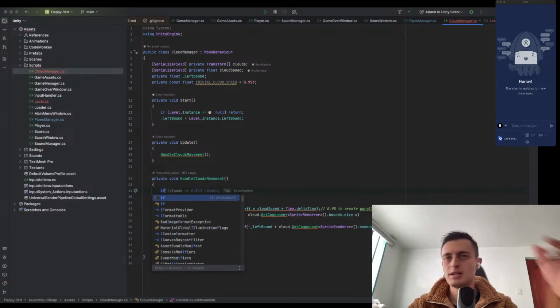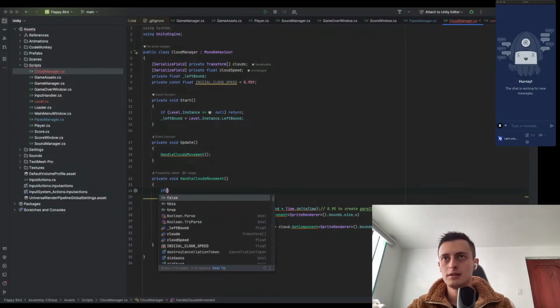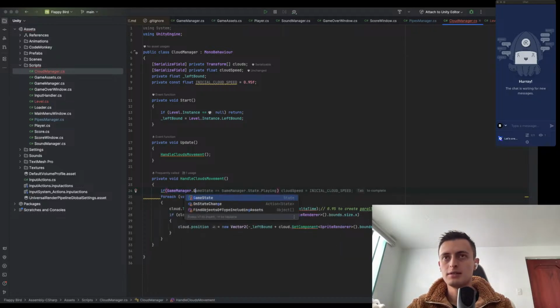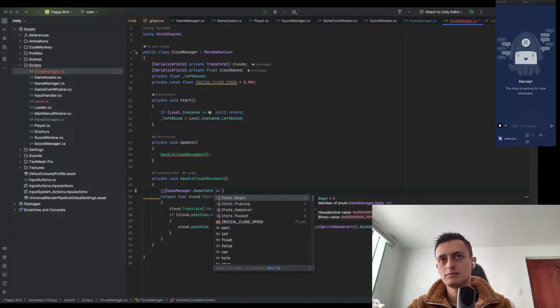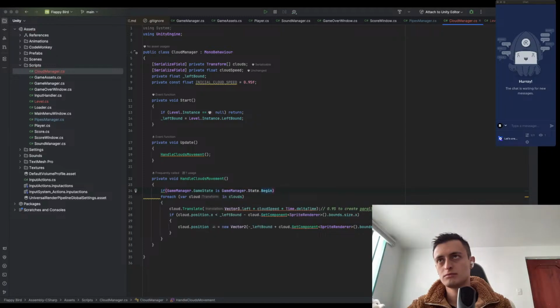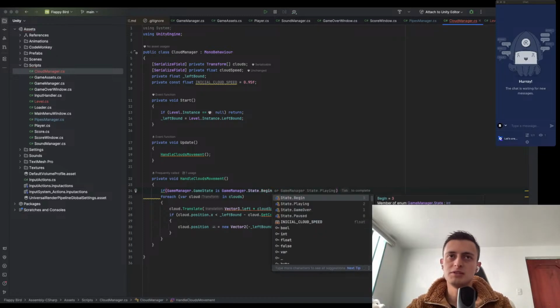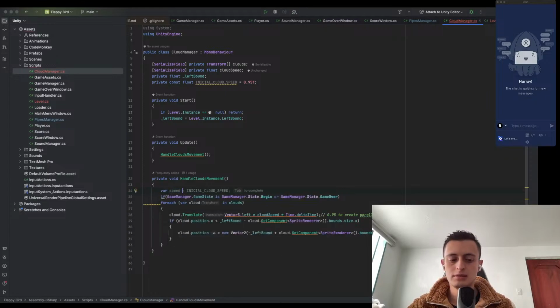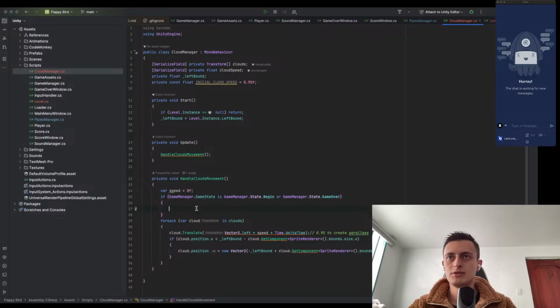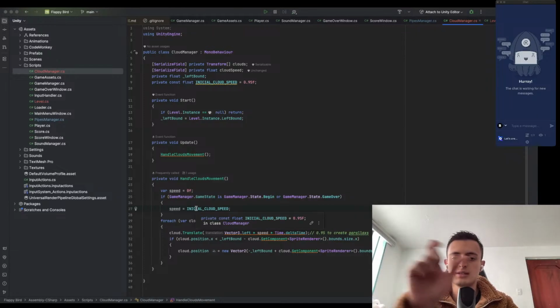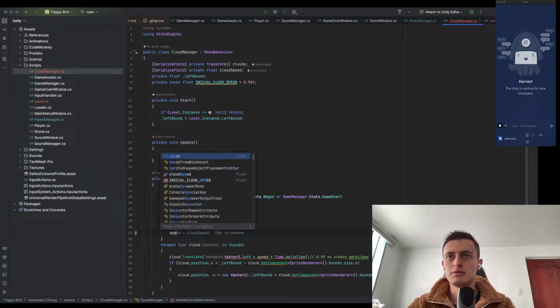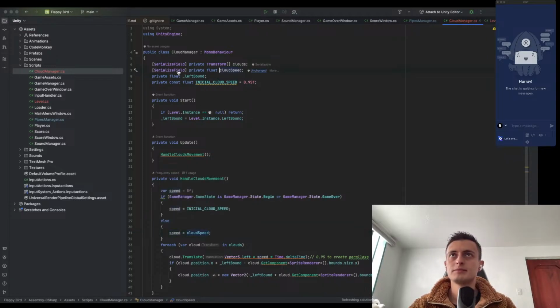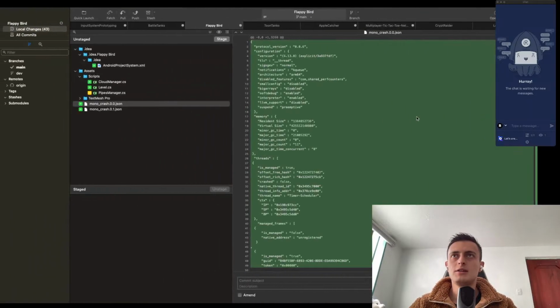I don't ask in everything, but in every frame: if, let's say, game manager dot game state is begin, or if this is game over already, then var speed equals 0f. So this is a float, and I'm gonna put speed. There you go. Nice. If that's the case, speed will be essentially just the slow value. Otherwise, speed is the value that we have in our serialized field. So let's see how this looks.